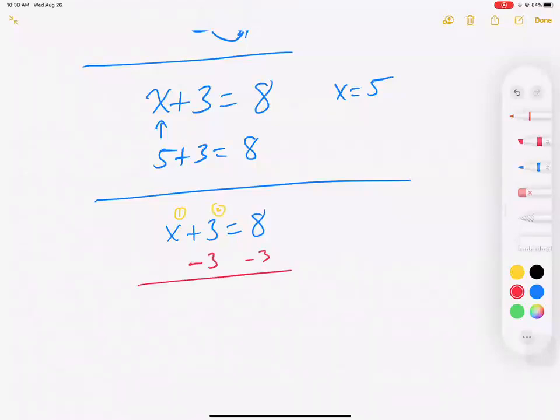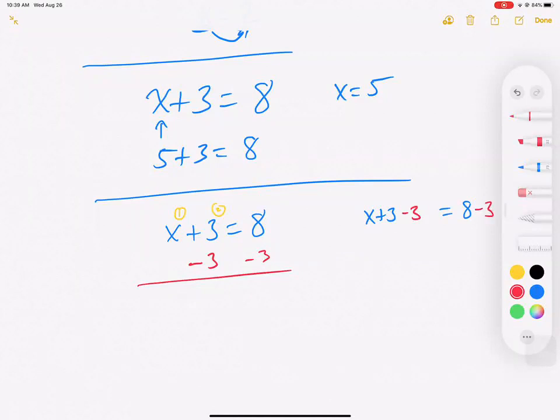Now, one thing that we want to talk about is how can you just write random numbers everywhere? Why don't you write the -3 on top? Why don't you write the -3 in the front? Why are you writing it on the bottom? And actually one reason is that your teacher told you so. That's the only reason. The actual math way of writing this is this. If I'm balancing out an equation and I write x plus 3 is equal to 8, and look, I included some space here, the actual math way is to write -3 on both sides, like that.